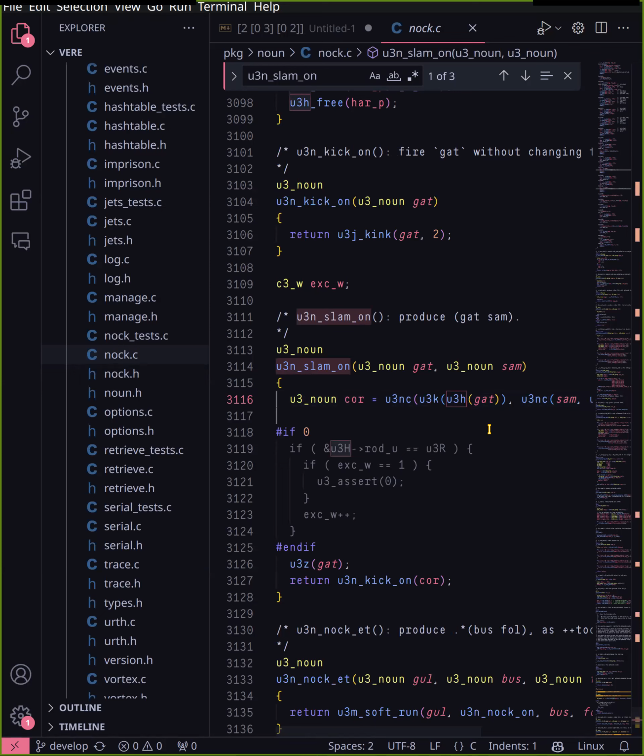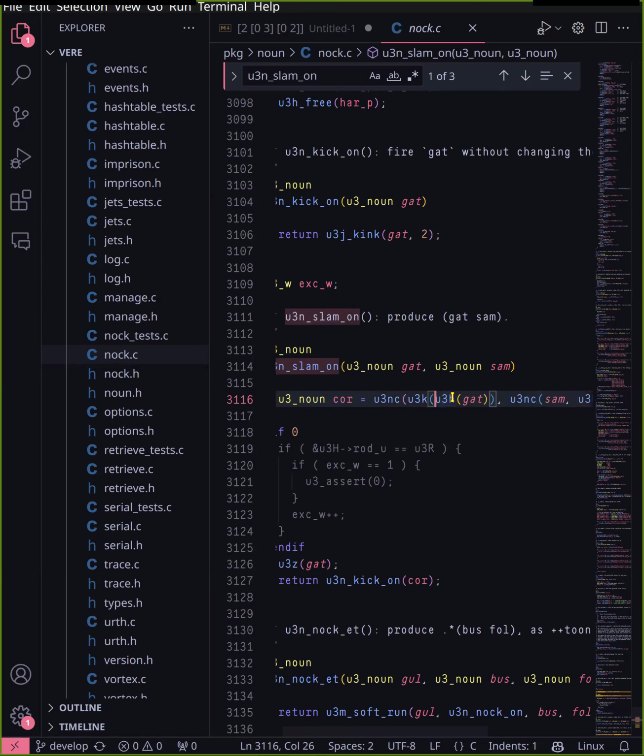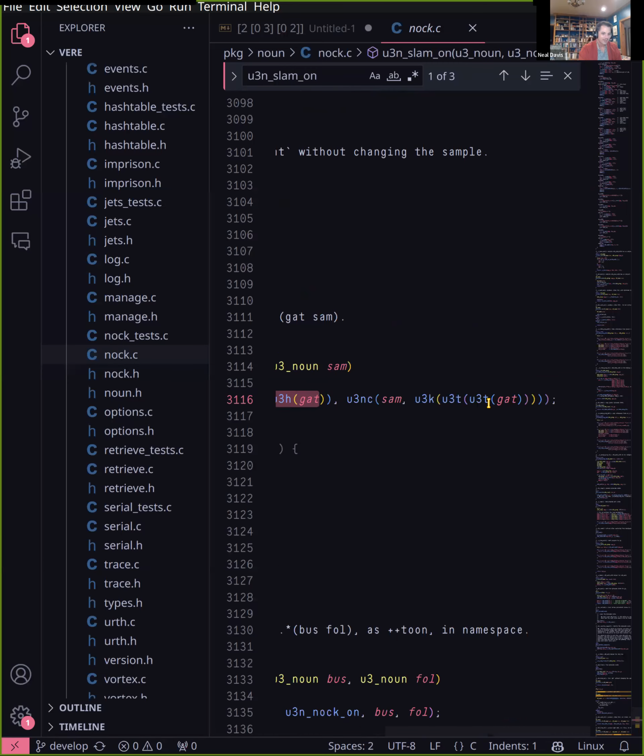Then the K increases the ref count and the Z decreases it. So explicitly we're getting the battery and incrementing the ref count. Then we're getting the sample, incrementing the ref count. This is probably making a kind of cell.